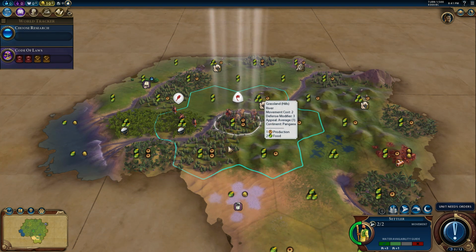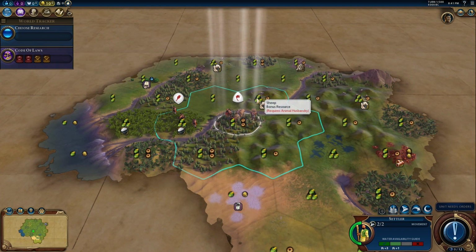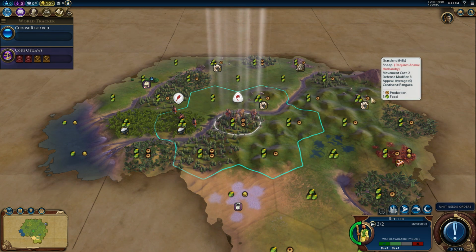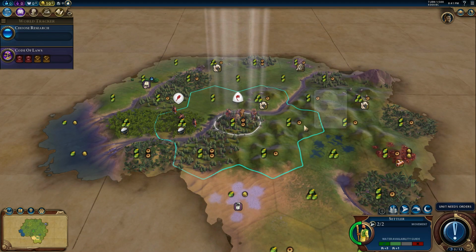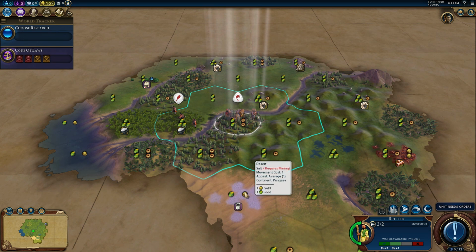This would give us the 2-2, 2-2, 3-2 things. We get another 3-2 eventually here. A 2-2 with the copper here, and plenty of other stuff. Plus the salt would be a little bit more in range, and we'd still get our fresh water.